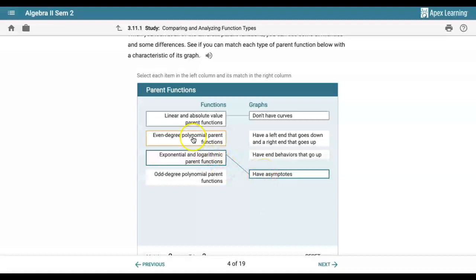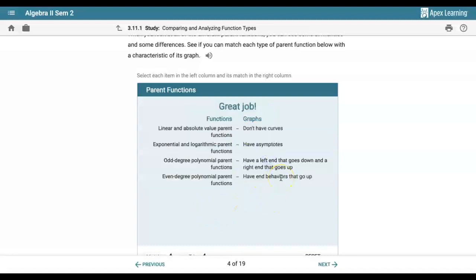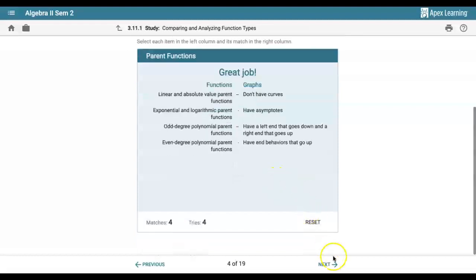All right. Then we're looking at our odd degree polynomials versus our even degree, with even being like 2, 4, 6, 8, and odd being 1, 3, 5, 7. If we're looking at our odd degree polynomials, one end goes down and one end goes up, right? Think about our linear line: the left side is down and the right side is up. Same behavior for our cubic and our quintic. With our even degree polynomials, both end behaviors go up, right? We're making those U shapes, the up cups.